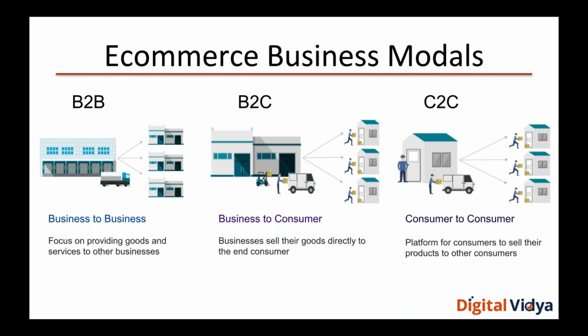Then Amia says, one second guys, I am getting a lot of responses. Amia says Myntra B2C, OLX C2C. Good, that's correct. Srinivasan says Digital Vidya B2B and Myntra B2C. Then Yashwant says C2C, OLX and Quikr. Akshit says B2B, Amazon, Flipkart, AWS B2B, right? Then Deepronda says B2C, Flipkart. Shweta says Amazon B2C, eBay B2B, OLX C2C. Great. I've been getting a lot of examples. I hope it's clear for everybody.